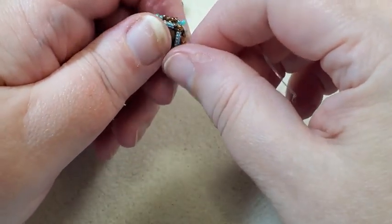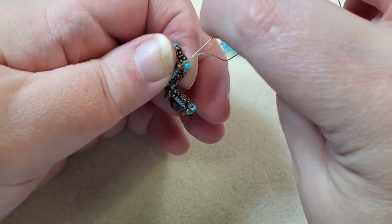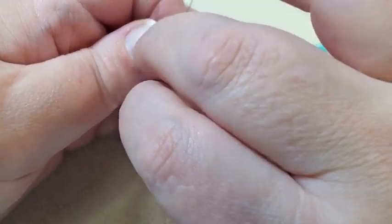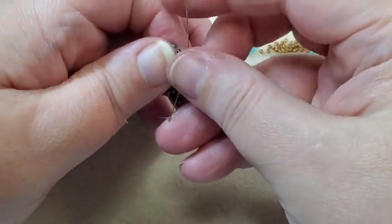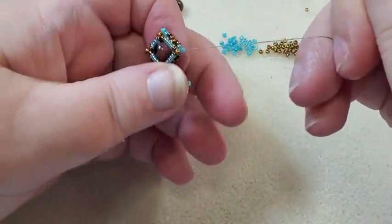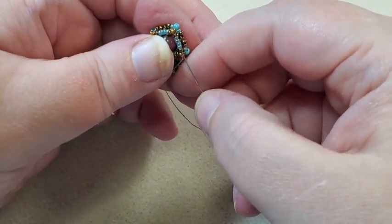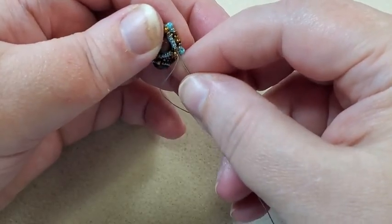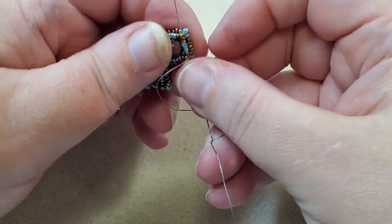And now I'm going to anchor my bronze 11-0s to my turquoise 11-0s. So I'm coming out of the top of that bronze 11-0. I'm going to go into the top of this turquoise 11-0, back into the bronze 11-0, go into the bronze 15-0, the 4 turquoise 15-0s, the bronze 15-0, and come out the bronze 11-0.